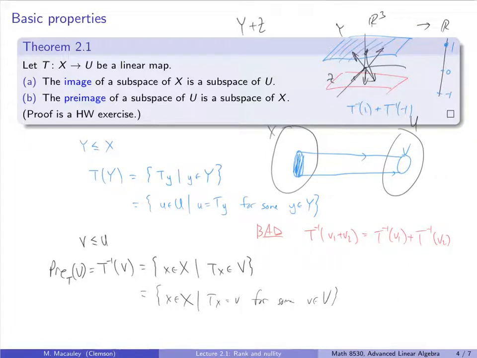Well, first of all, these are not two subspaces, but these are two sets. You can still add them like we added subspaces. This will generate all of R3. However, if you take T inverse of 0, which is 1 plus -1, you're going to get this, the xy plane here. So the moral is, even though something like this looks like it should be true, it does not make sense. Please don't do this.